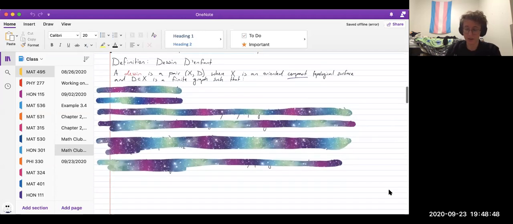Right, we also want our surface to be oriented. So again, no Mobius strips. For those of you who might not know what that means, it basically means that you can pick a consistent notion of direction on your surface. We're not going to delve too much into the details of what oriented means, but the Mobius strip is the thing you can't have.